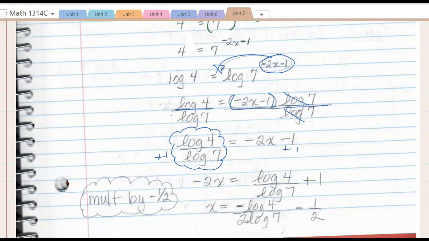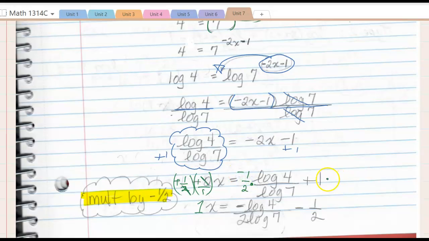Now we need to divide by -2, but notice I already have a fraction over here, so it can look kind of messy if I'm dividing by -2. One thing I want to remind you is that what we can do instead is multiply by a -1/2. When I multiply by a -1/2 times my -2, negative and negative becomes positive, and my 2's will cancel out because I end up with 2 over 2, which is 1, and that's how I get 1x on the left. So I'm going to multiply by -1/2 on both sides.